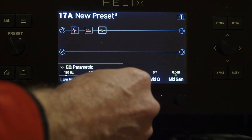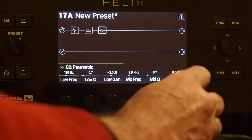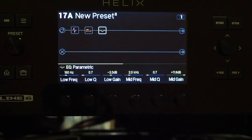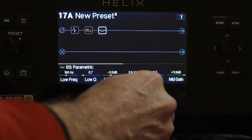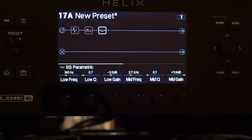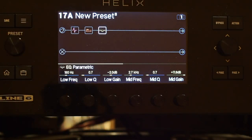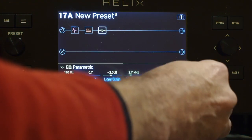I do want to tell you how I did that, how I found that frequency, and I'll show you how I found that frequency with the mid frequency. With the guitar plugged in, turn the gain all the way up. And then as you're playing, cycle through these frequencies until you find something that really hurts your ears. Then when you find that frequency, and by the way, on the mid frequency on acoustic guitar, for me, it is always 2.7K.